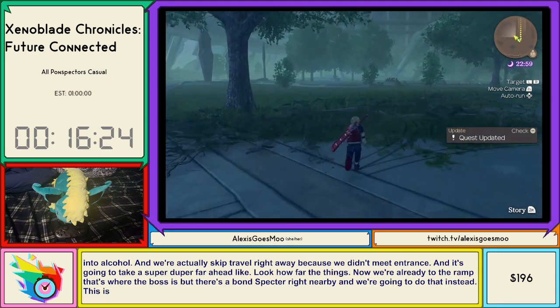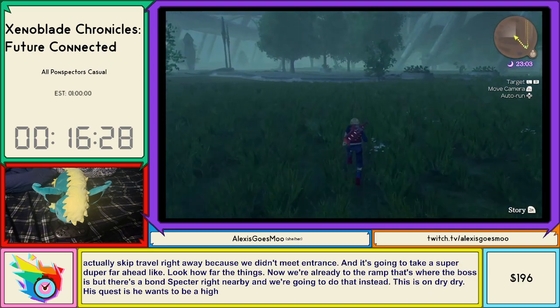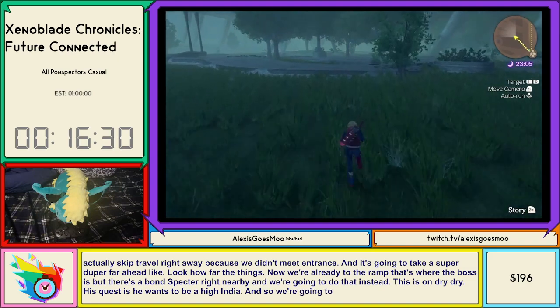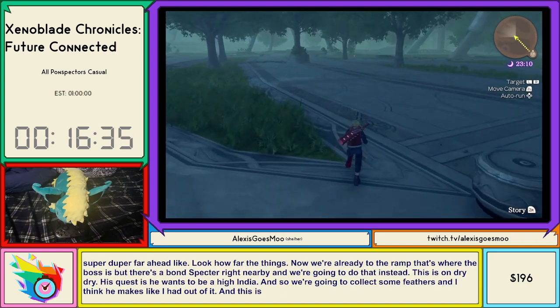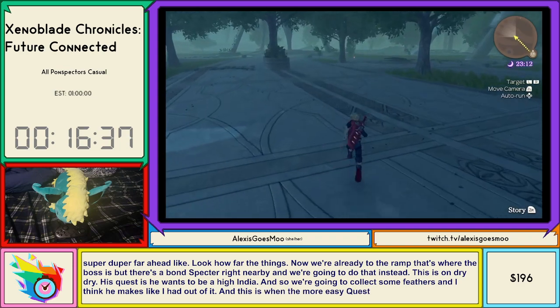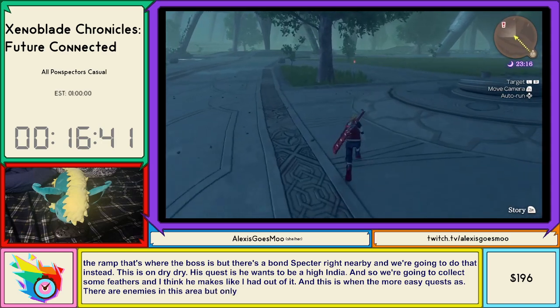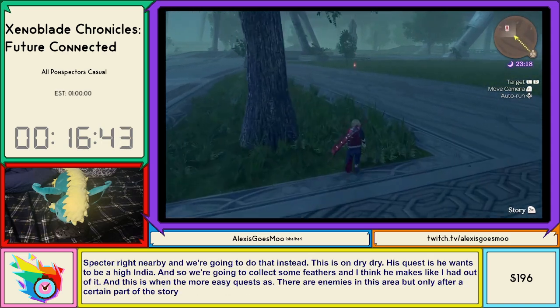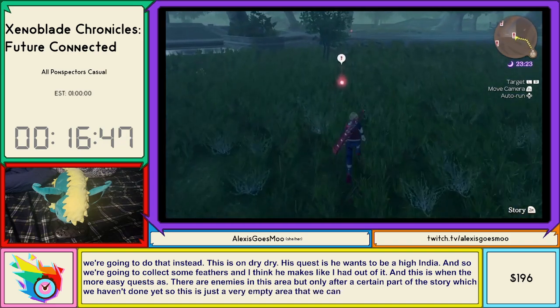This is Dry Dry. His quest is he wants to be a high Entia. And so we're going to collect some feathers, and I think he makes a hat out of it. And this is actually one of the easier quests, as there are enemies in this area, but only after a certain part of the story, which we haven't done yet. So this is just a very empty area that we can walk through and get these feathers.